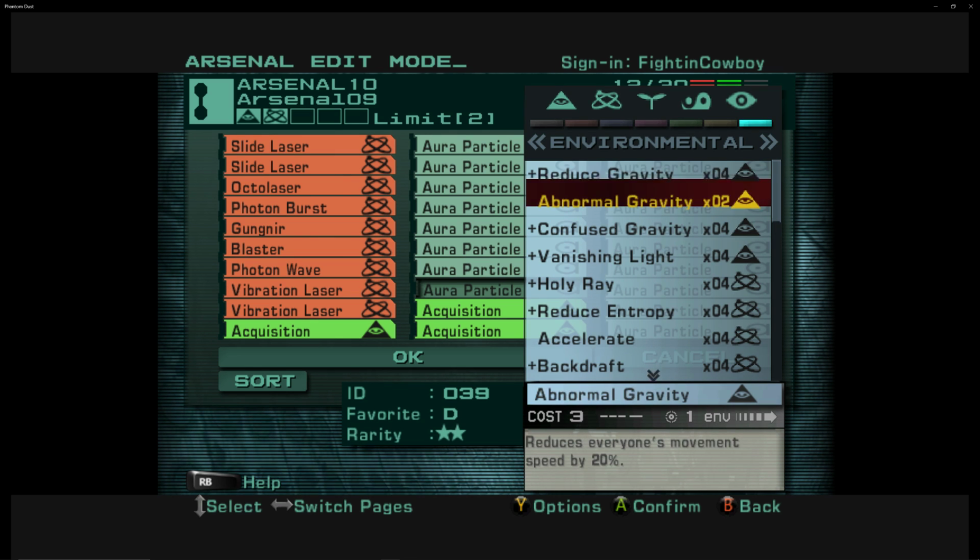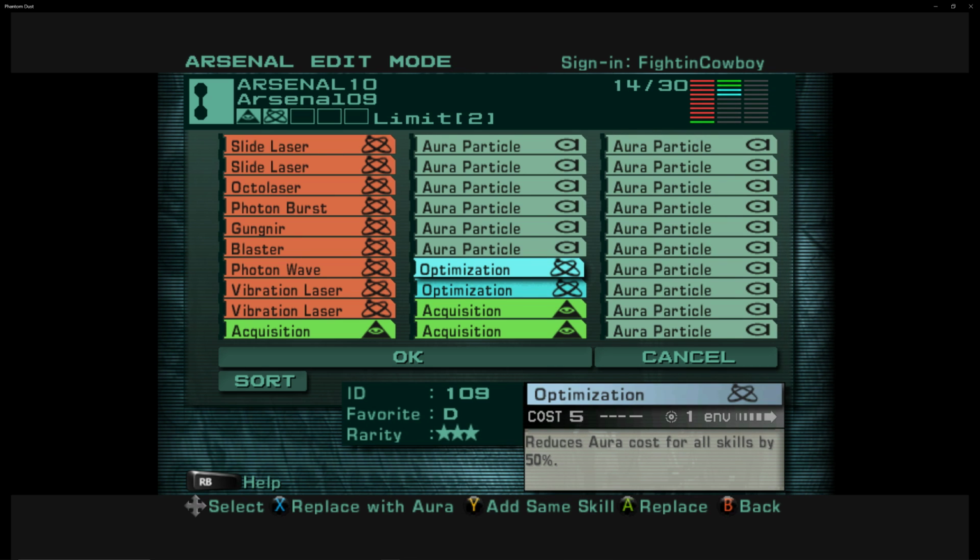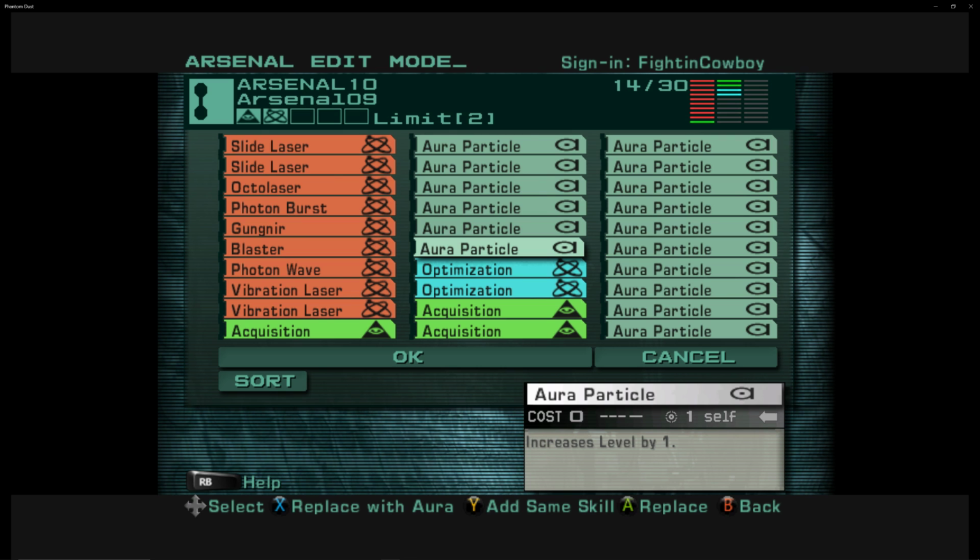Some of these moves are expensive. Easy thing to work into a deck like this is going to be optimization. Let's toss in 2. Only costs 5. I get this out, reduces the cost of skills by 50%. That means I'm chucking out octa lasers at a cost of 4 and slide lasers at a cost of 1. Something like vibration laser, I think that might actually go down to 0 if I remember correctly.